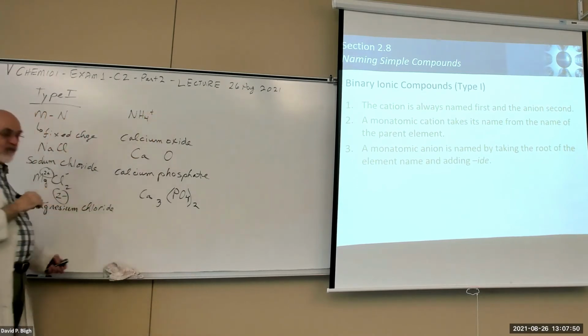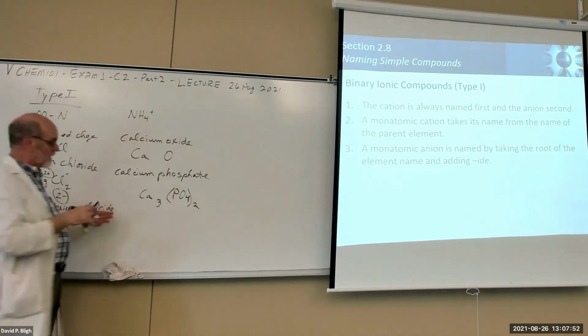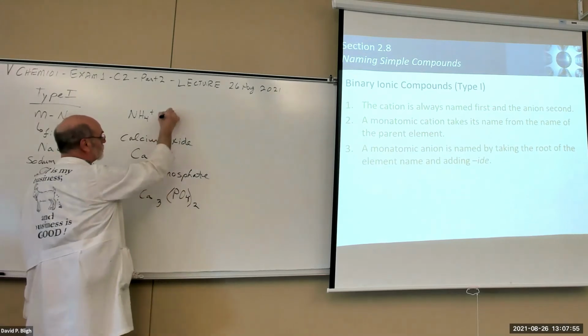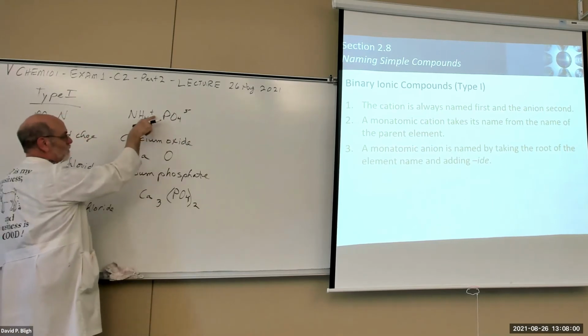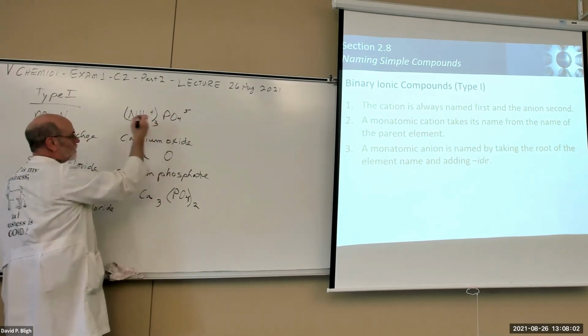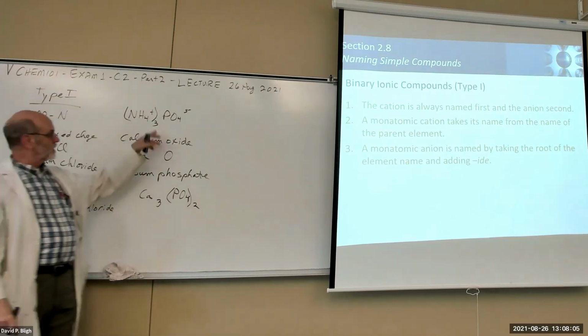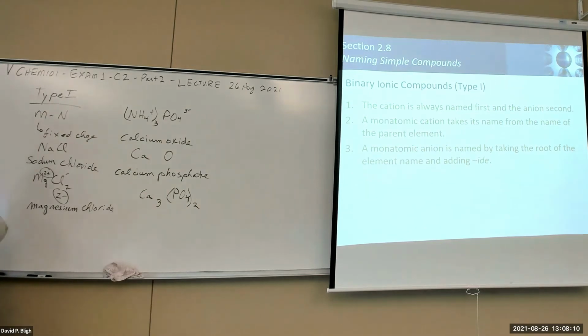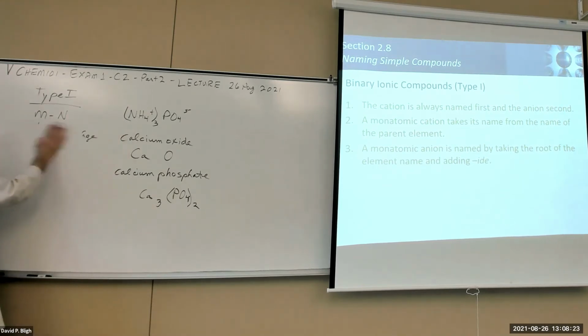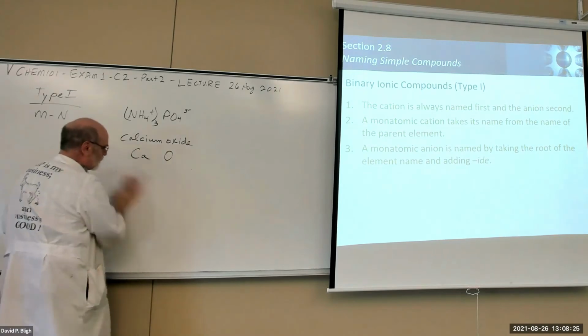Right? So we could combine that with any one of the anions. And if we use this one, right, it has 3-, then this one is going to have to be 3 of those to balance the charge. 3 pluses, 3 minuses. Okay. So that's the case where you have a binary compound with 2 polyatomics in it. Okay, any questions so far? It just takes practice to follow the rules.